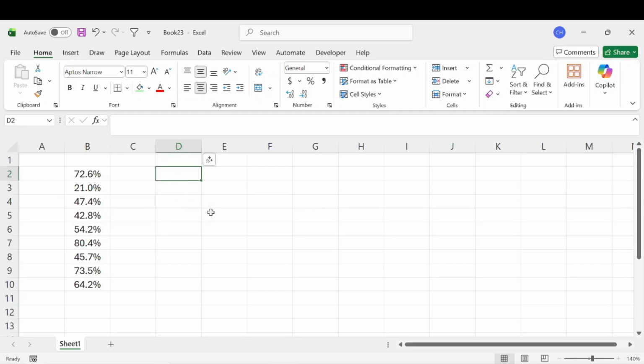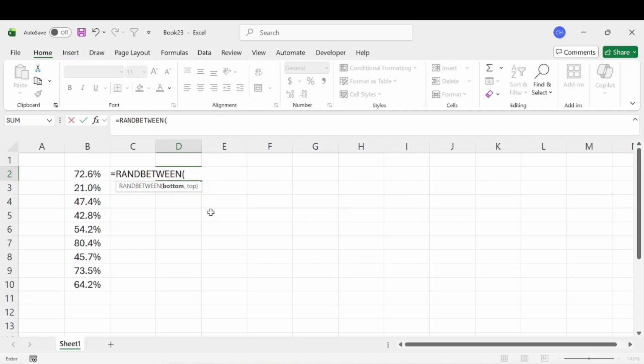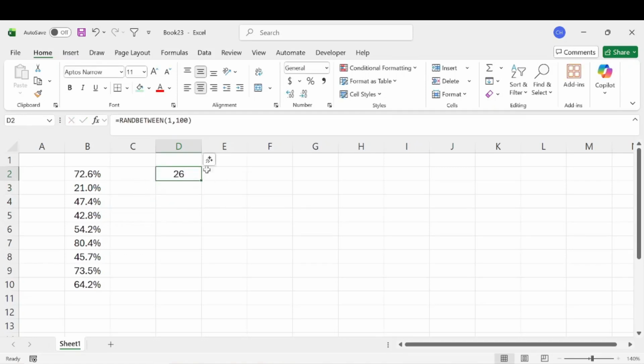Now, the next way you can do this is to use the RANDBETWEEN function in Excel. Basically, this will return a random number between a bottom and a top. So you can set the range you want that random number to fall under. For example, I want this to be between 1 and 100. So I would type 1 as the bottom, comma 100, end parenthesis, and hit enter. And that will select a random number 1 through 100.